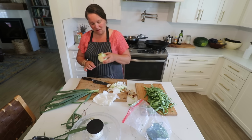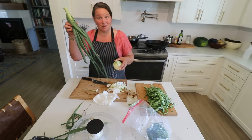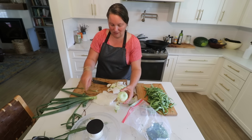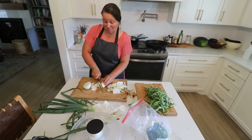I wish I hadn't cut this off. I had read that the number of rings correlates to the number of leaves. These are the leaves of an onion. So I wonder if that's true, but I already cut this one off and I don't know if this one went with this one or what. So we'll have to do that another day. And my eyes are not burning anymore, so the paper towel trick is working.